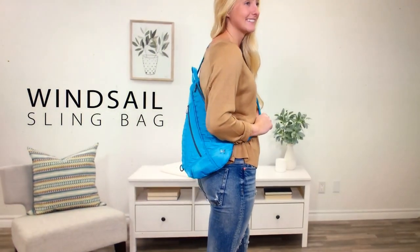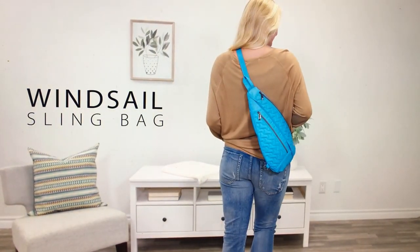That is my first impression of the Windsail Sling Bag. Let me know if you're getting one and tell me what you think of it. Tell me why you're getting it, and I want to know what colors you're getting too. Yeah, I kind of want it. So if you guys get it before me, tell me what you think — I really want to know. I want a review of this before I get it, I think.